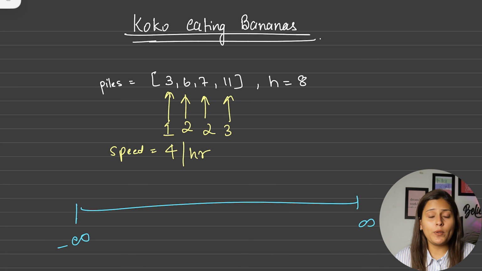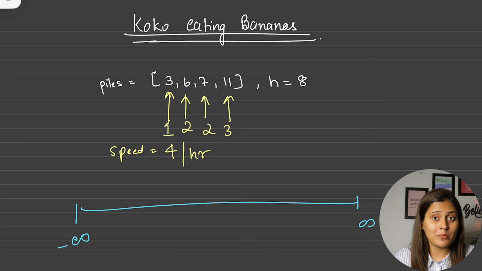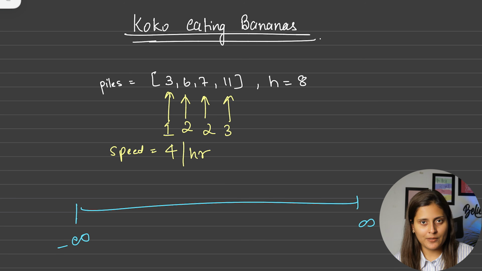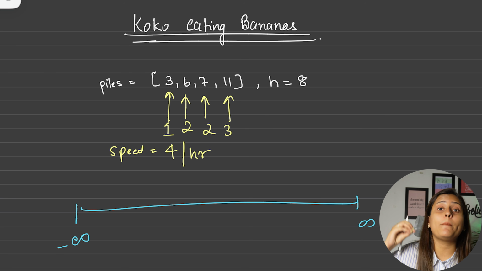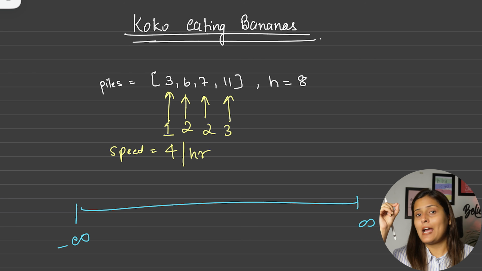Suppose instead of a while loop, you want to run a for loop from a particular range to a particular range. Why am I saying this? Because definitely in the brute force approach, starting from one number when the question is asking for the minimum speed, you can slowly go from 1 and go higher and higher, and after checking you can return the minimum speed. So here you don't need the maximum range, but when you have to apply the binary search concept, definitely you need a lower point and a higher point.